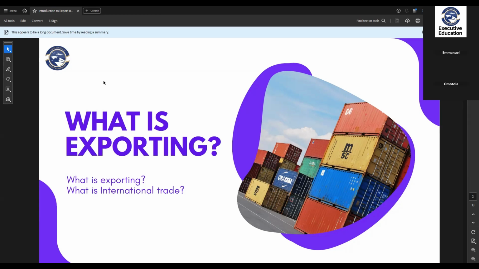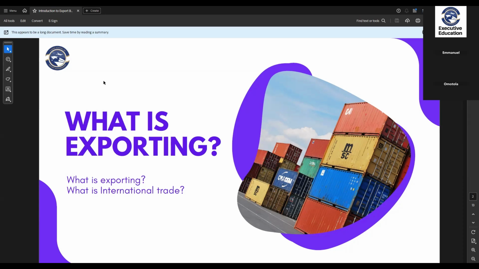You might also provide those services to other countries and get paid in USD. That is exporting too. So you can export products, you can export services, you can export goods or services. That is what exporting is all about.